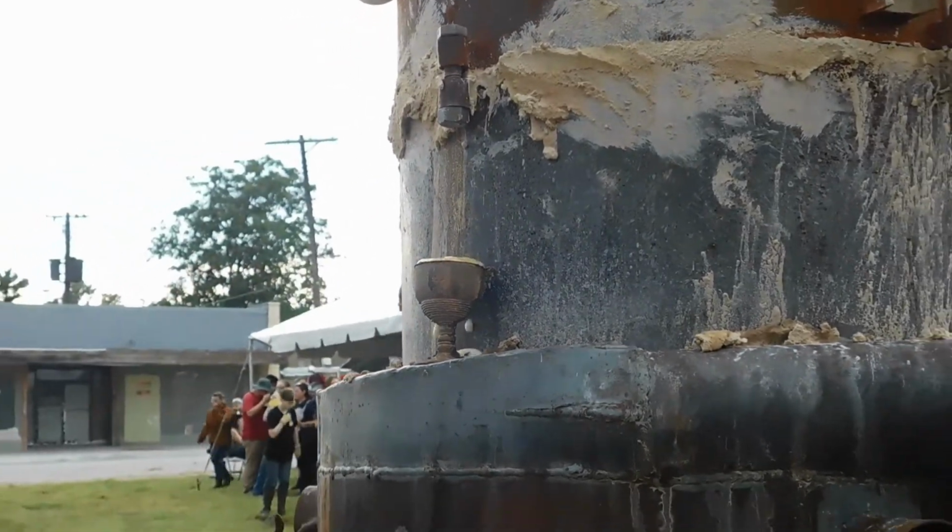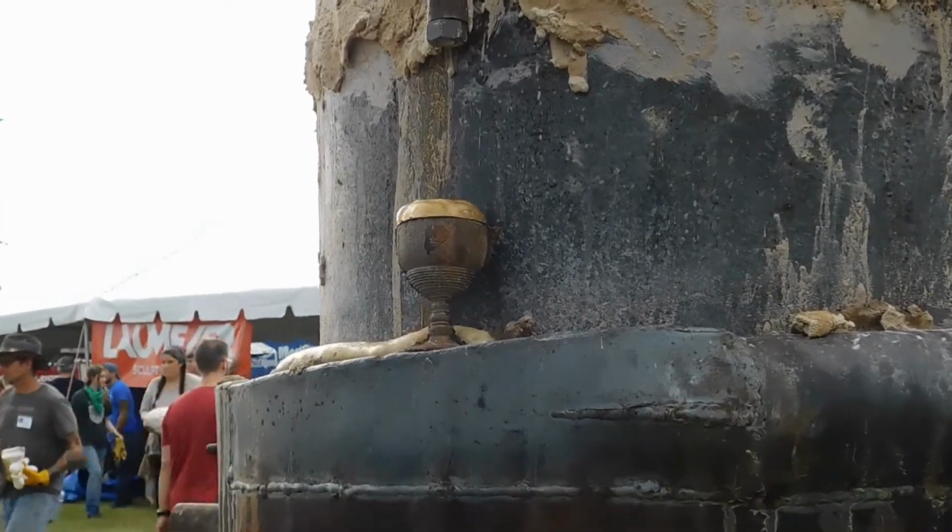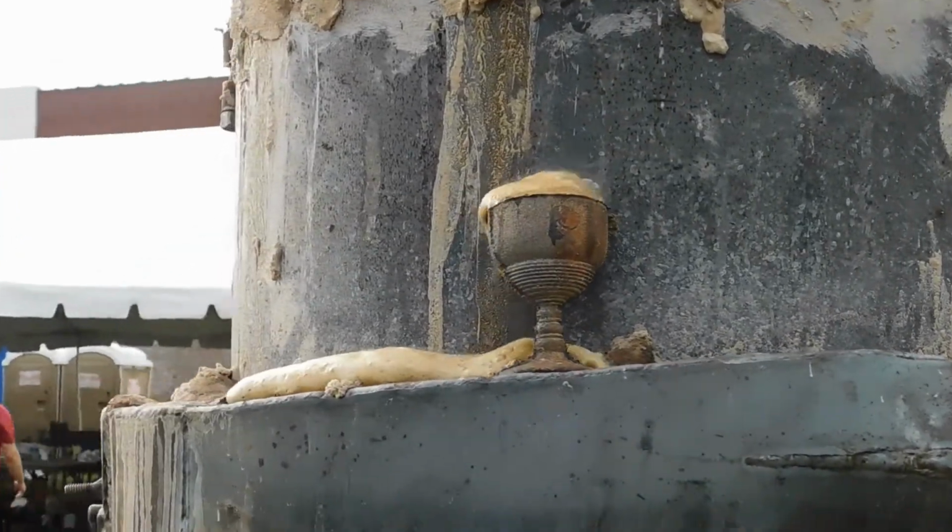So we have our sacrifice cups to the furnace gods for Tipsy. So we put beer in them. We usually have sage burning, but I forgot some this time.